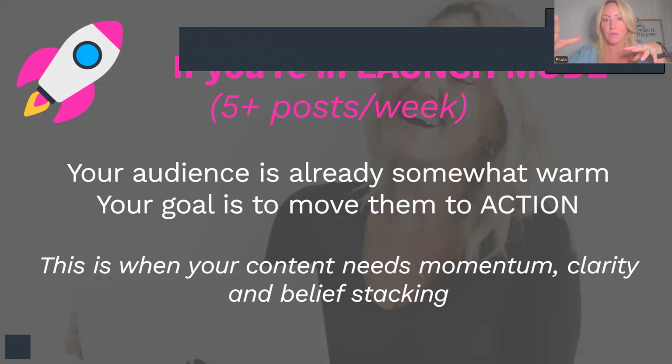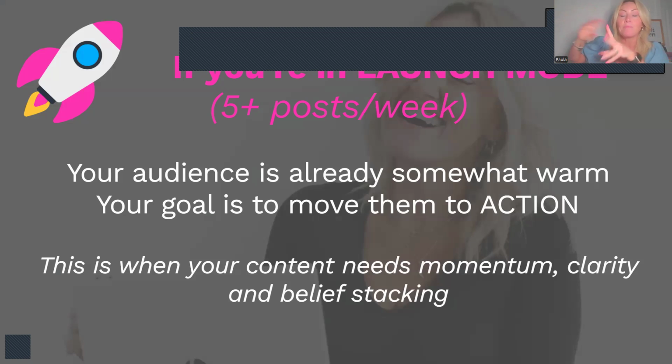So if you're in launch mode, I would like you to be posting about 5 times a week because this is when you're going all in. You want to be seen everywhere by everyone. Now, your audience, when you're in launch mode, is already warm because you will have gone through a lot of nurture before you launch something.